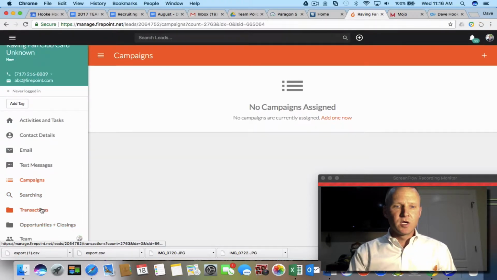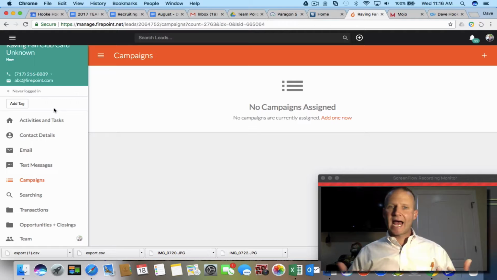Those are the main tags in the back end of the system: contact information, phone number, email, tag, activities and tasks, email, text messages, campaigns, and searches.